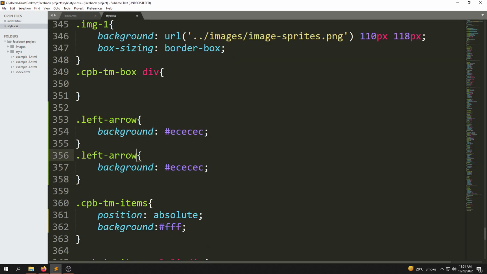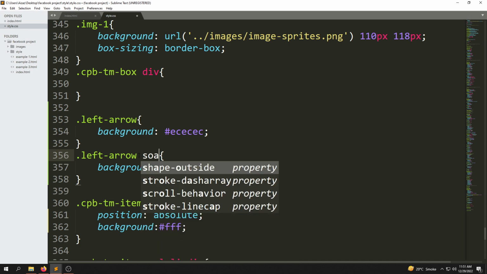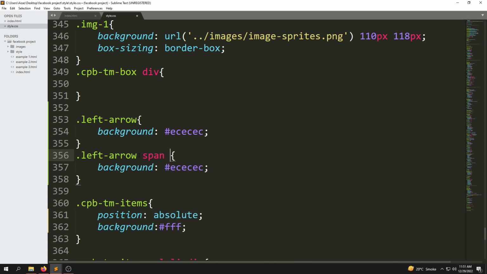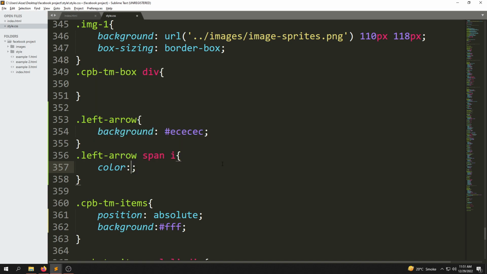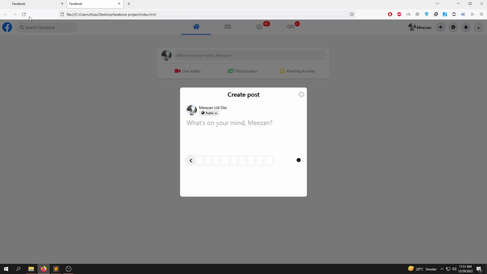We're going to say, inside the div we have a span element which is holding our Font Awesome icon. So we'll grab that icon and we'll say color that Font Awesome icon, hash, the color that I have copied here, which is 8A. Write that down and just refresh it. Now you can see the color is now changed.